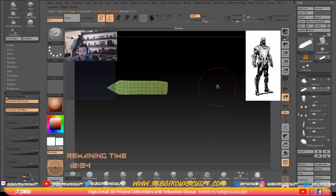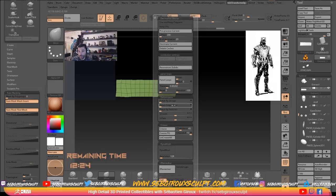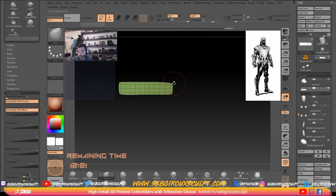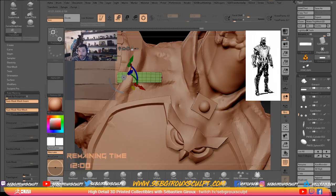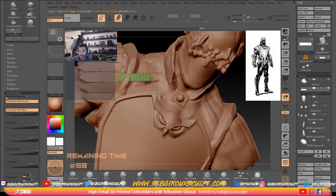And what's great about it is right now, it's all almost perfect quads. So I can do a delete hidden. And then I got, and I can always do something like that. It's really more to save some time because that line becomes straighter. Right now we can see it's not perfect, but it should be good enough. So let's go back to it. Move, but I'm gonna go transpose this time.